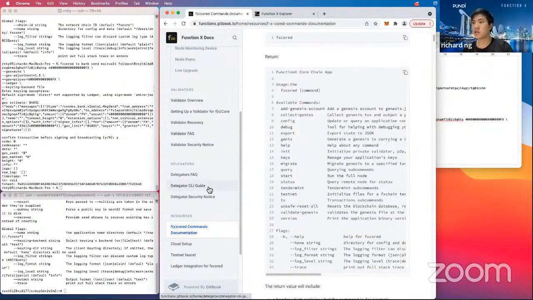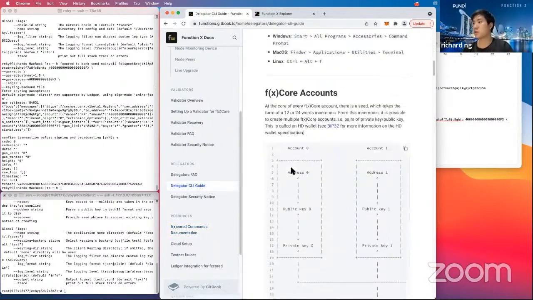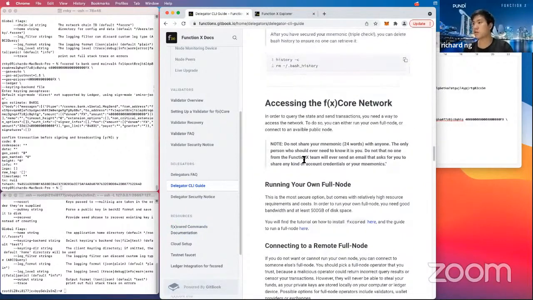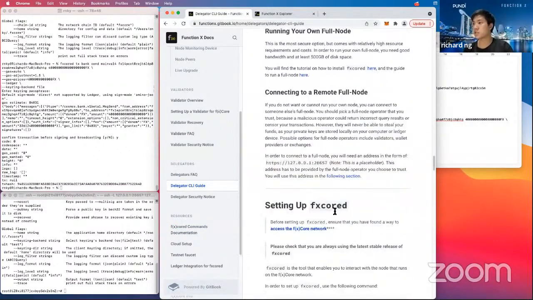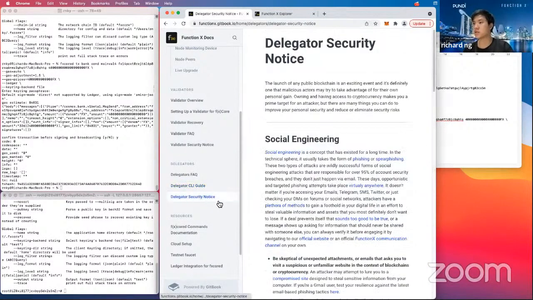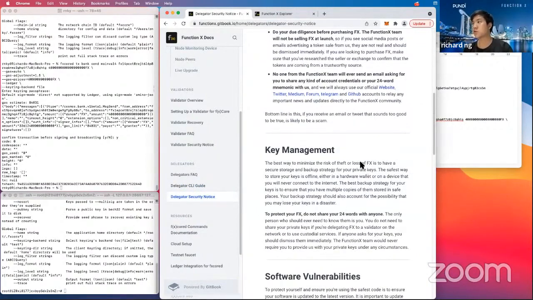Delegator CLI guide, that's a technical command line interface guide to what you need to do, like how to set up a wallet, how to use Ledger Live, assessing the core. And there's also the delegator security notice. So just beware of social engineering, phishing, and key management.